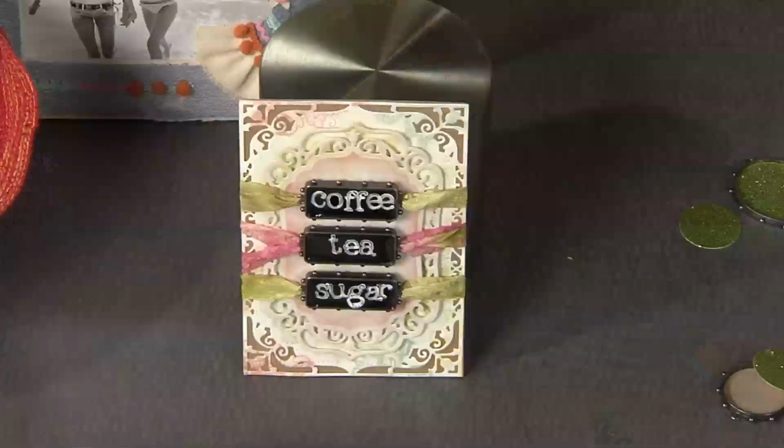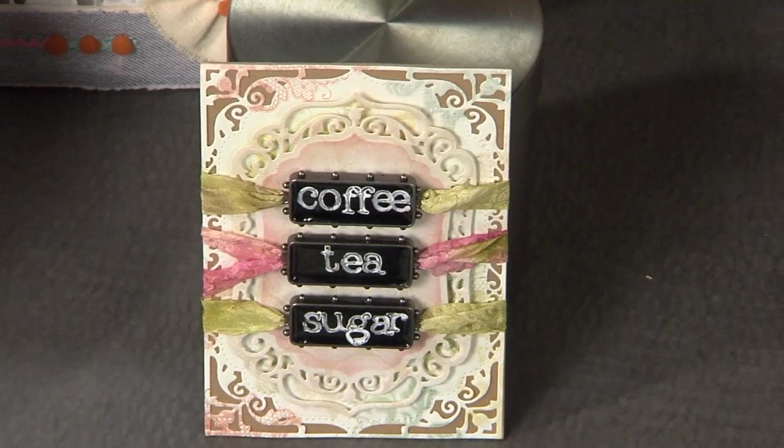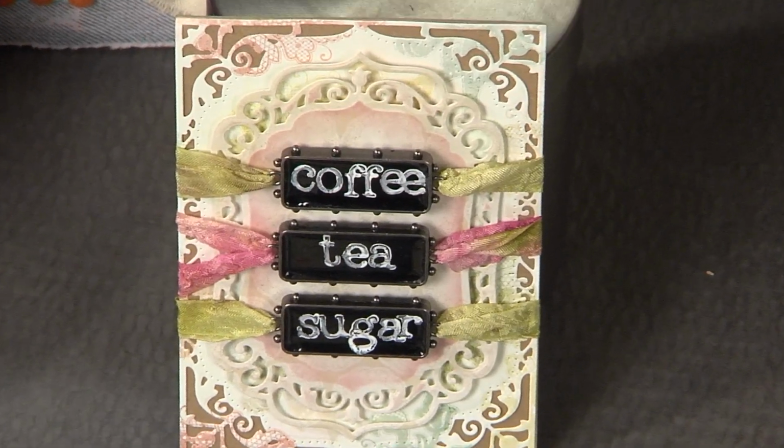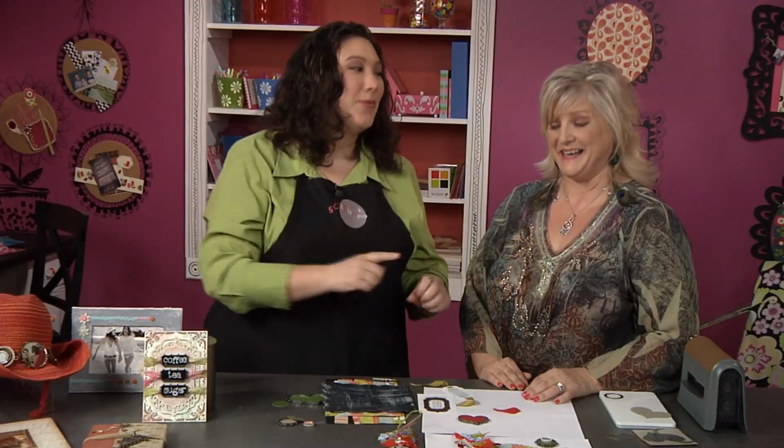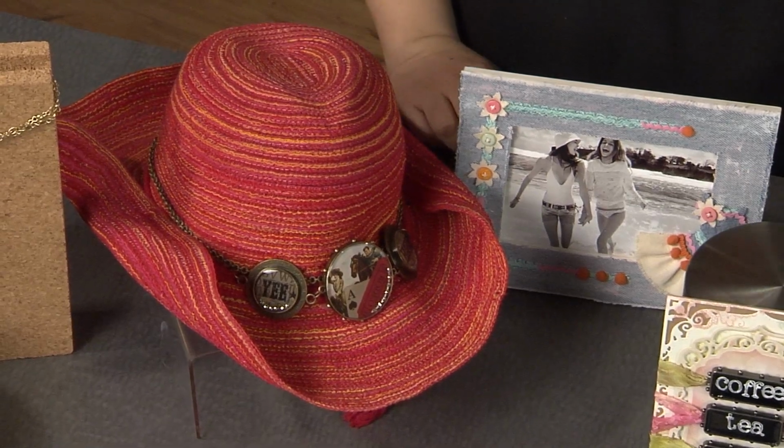Isn't that cool? And not only that, but one of the things about being an artist or a crafter is that you always want people to know and see your work, but it's hard for me to carry around a scrapbook page. I know. But you've come up with a solution, which is I can wear it and people say, oh, hey, I like your hat. Yep, and you made it, so it's personal. So if you're giving a gift, it's personal, it's from you, and it's from your heart. I think that's really cool.